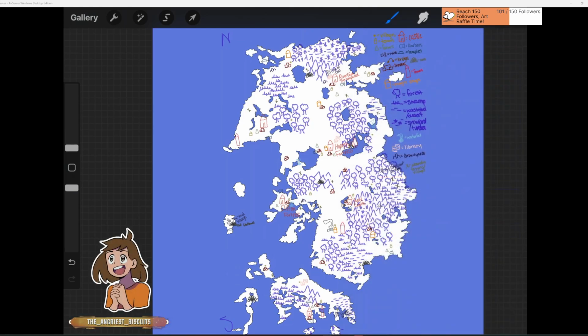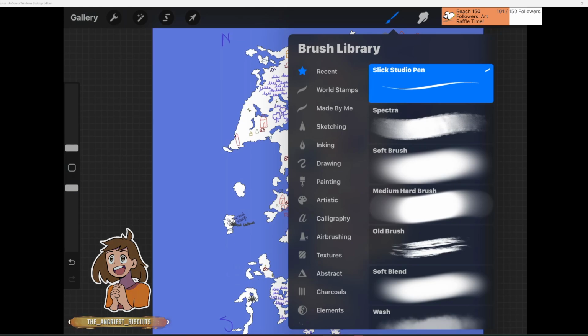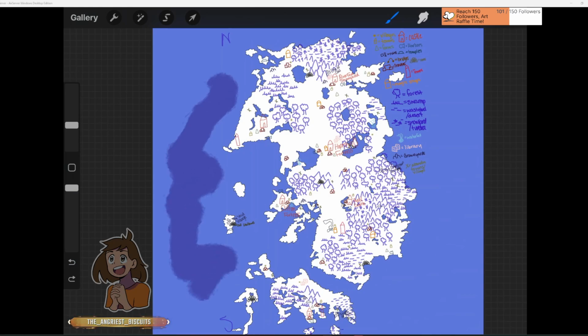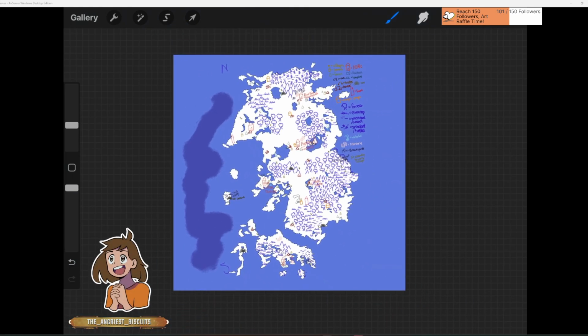We're going to make it darker. We're going to use... You know what? We're going to use this. I probably should have... Yeah, zoom out. I'm going to do this all in one little thing, because this is like a watercolor brush.